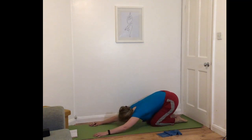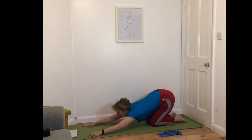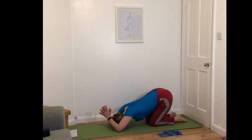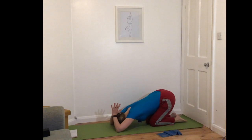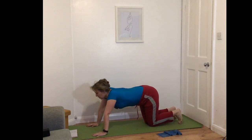We'll take a child's pose, and we'll take a prayer in child's pose. Bring your hands together, Anjali Mudra, bending your elbows. Just stretching out through your armpits. Excellent. Palms down onto the mat, tucking the toes underneath.